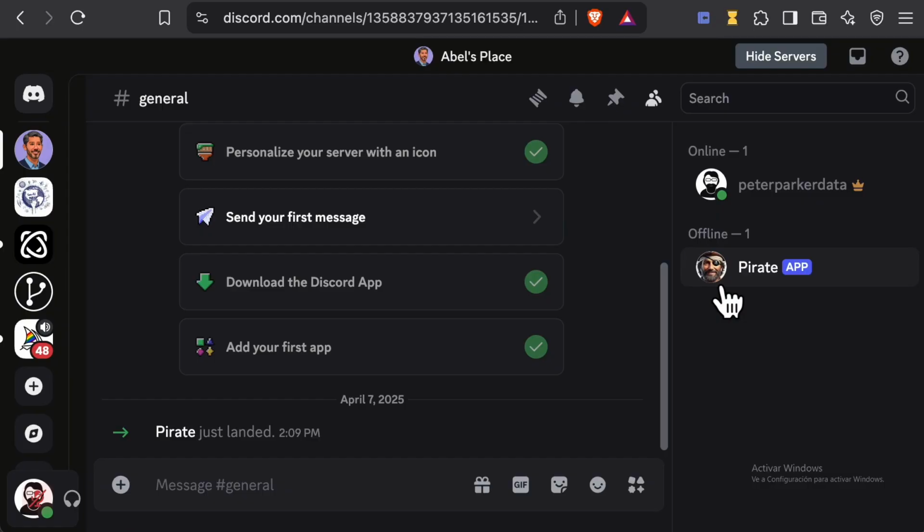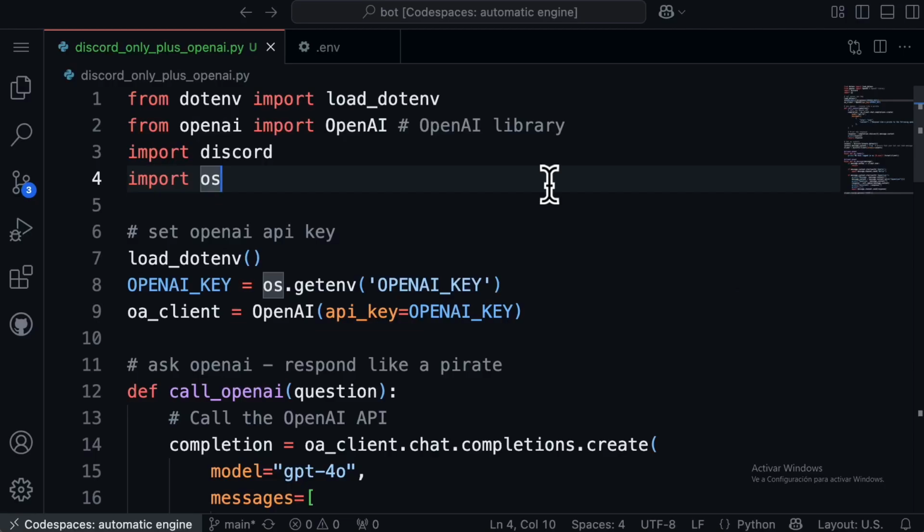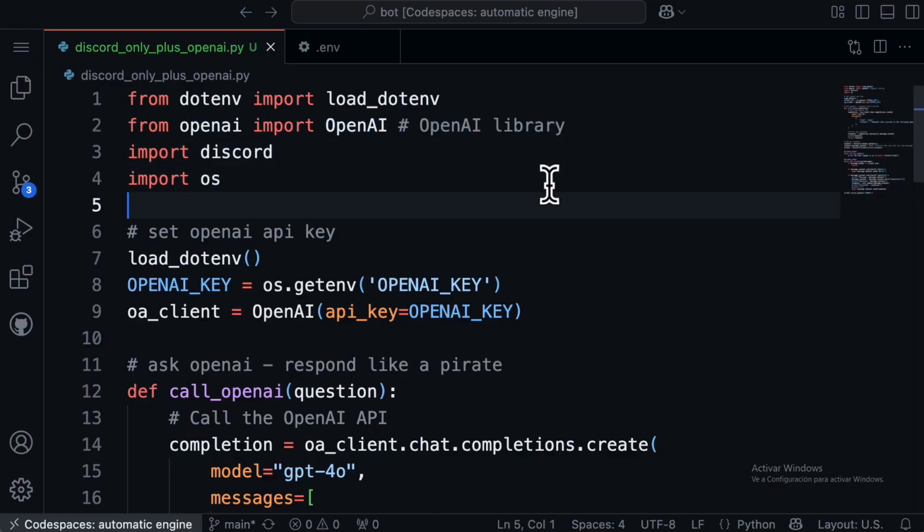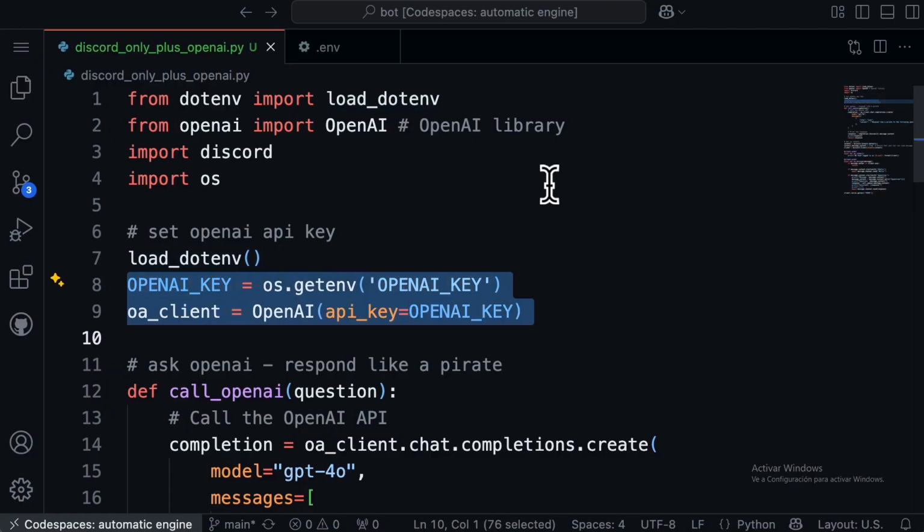And now let's go ahead and overview what that would require. As you can see here, I have a new code file. I have a number of things that are different. The very first one is that I'm adding the OpenAI package. I am then loading up the keys that will bring in, in this case, the OpenAI information, as well as the Discord token that we need.